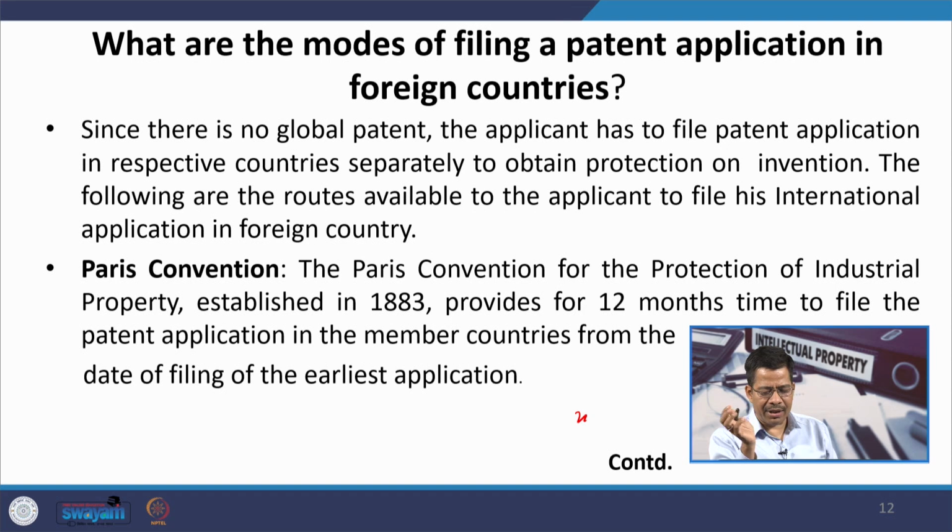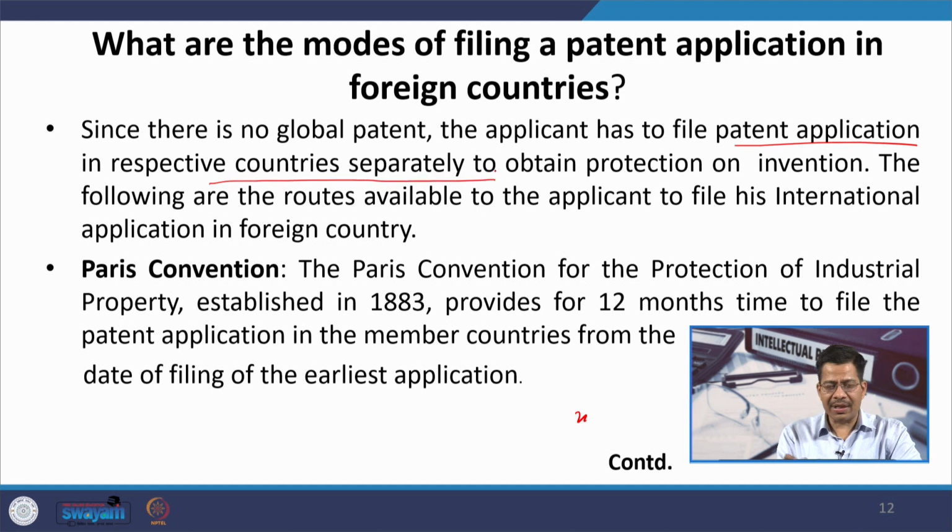So, going with this discussion which we started in our last session, we see that since there is no global system or worldwide patent, we have to file the patent application in different countries separately to obtain protection on the invention. It is a very tedious process. Either you do business or you go for filing the patents in different countries, or you take help of Form 26, give your power of attorney to a legal representative who will represent you in different countries, and then it becomes a full time job for identifying and filing the patents in those countries.